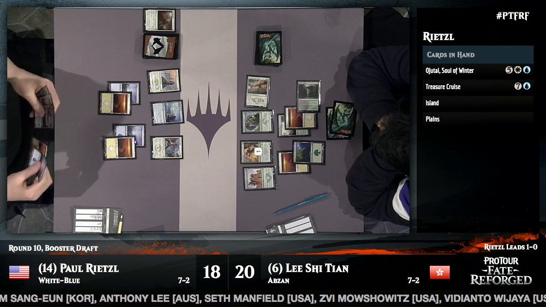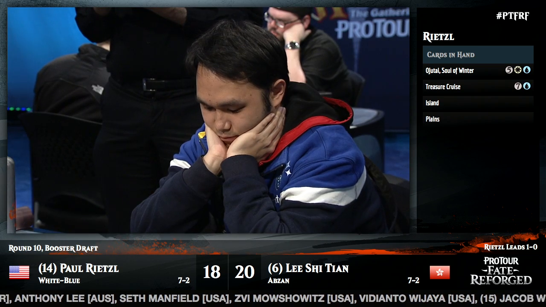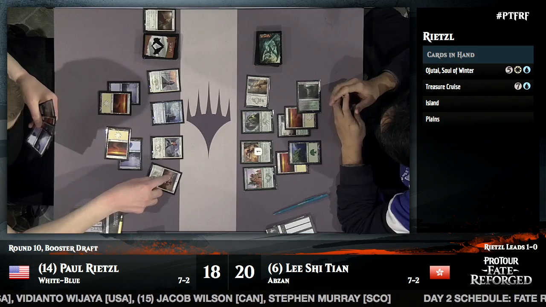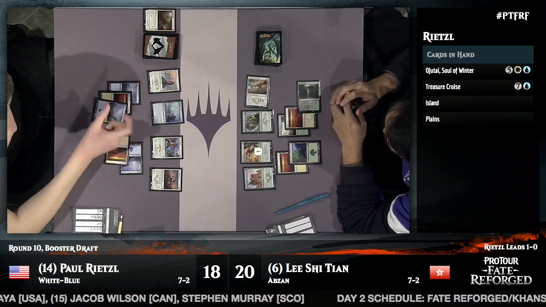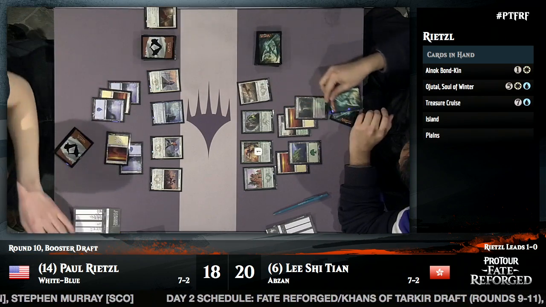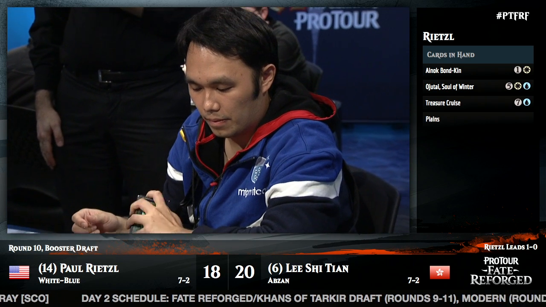I think that Paul Rietzl is just fine with the stalemate. He's sitting on a Treasure Cruise and an Ojutai. I think he's openly encouraging stalemates at this point. Let's just stare at each other for a couple turns. Exactly. Wow. I feel slightly jealous of Paul Rietzl right now. Go. And yeah, the stalemate continues. He's going to play an Einok Bonkin. Yeah, speaking of cards that are good in a stalemate. No kidding.